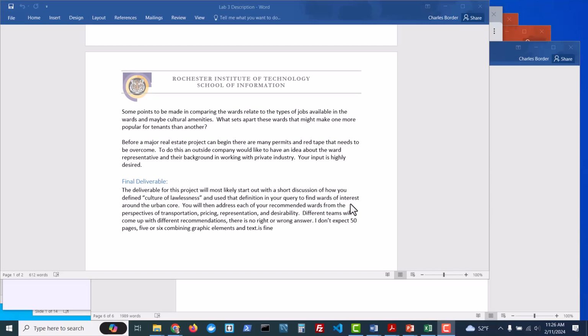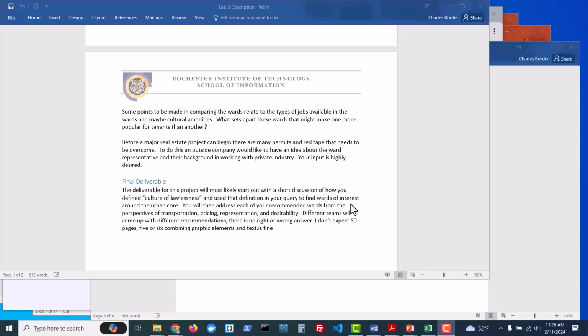So the local government official would help any big company that wanted to make a big investment in their ward, or at least they might. Some might say, well, why are you building this huge skyscraper? That's not what we need in our ward. We need some other kind of more affordable housing rather than fancy luxury apartments. That needs to be part of your discussion. So that's the basic question.